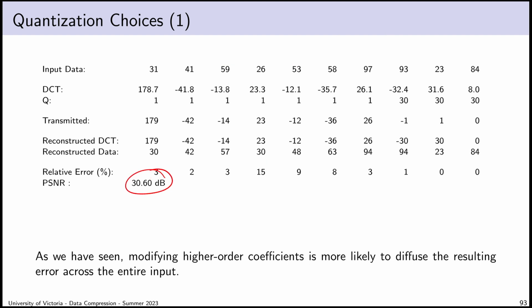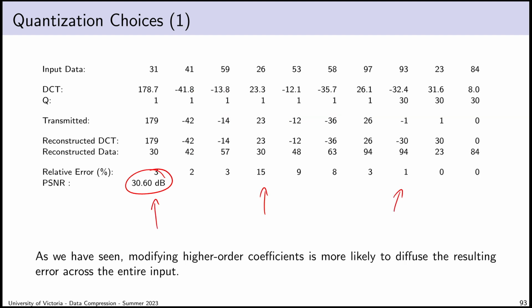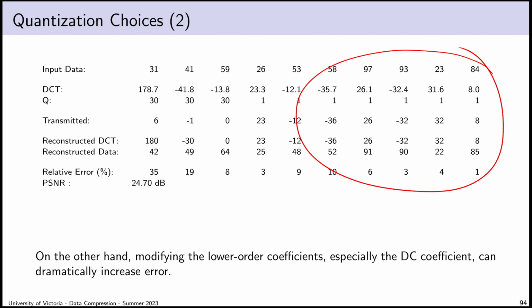What we could do, though, is look into the fact that the PSNR is 30. So this means that although, yes, there are some places where the error is high and some places where the error is low, broadly speaking, this achieves high quality. 30 or higher is high quality for our purposes. If we try a different quantization vector where I quantize the first few coefficients really aggressively and the rest of them relatively less, then I get a much worse PSNR. So PSNR is logarithmic. So 24 is orders of magnitude worse than 30. So of course, this is just more justification that we should be trying to attenuate the higher order coefficients first.